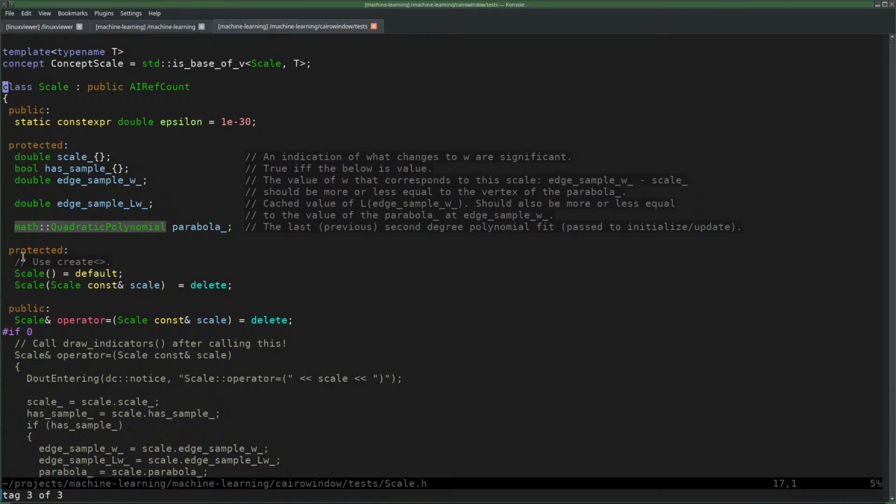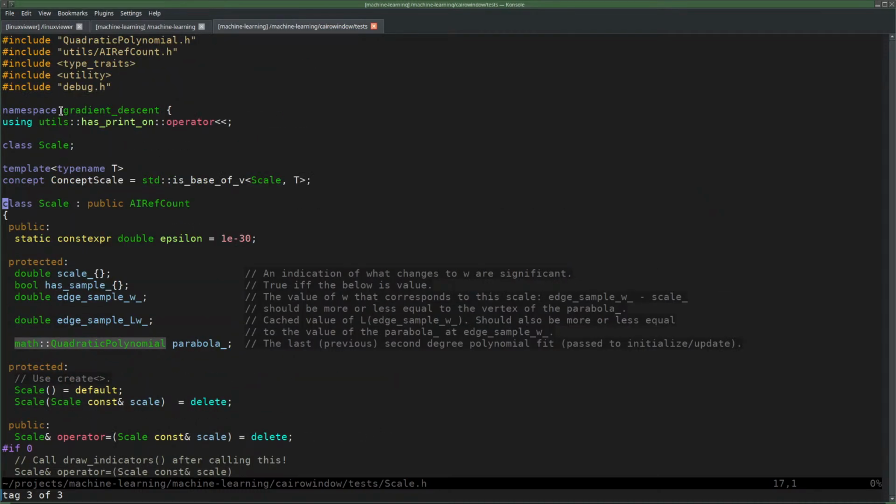I want to have a quadratic polynomial be part of the namespace gradient descent, which then contains a scale, instead of a scale containing a quadratic polynomial.